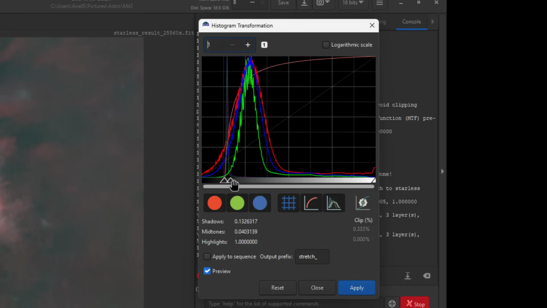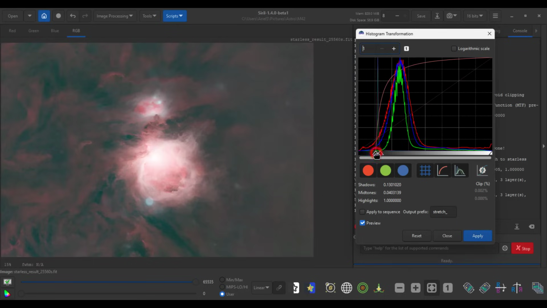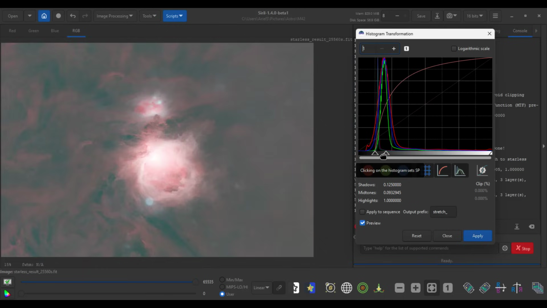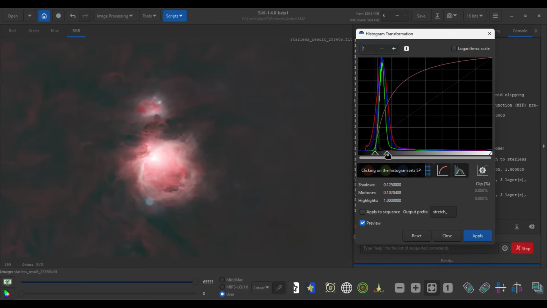And if you move these, the first one is our black. You can see there the histogram, and then we've got our midtones, and then all the way to the right, we have our whites. For us, you want to try to get right in front of the beginning of your data so nothing gets clipped. As you see there, nothing gets clipped. That's what we want. And then we can move this more towards the middle, darken her up a little bit. And now you can see here that this is starting to look like a pretty good stretch.